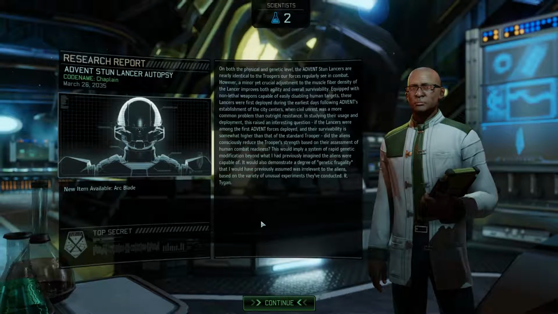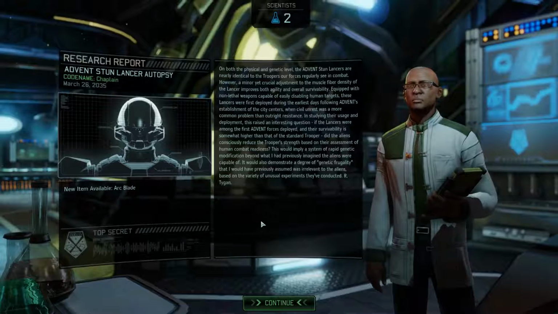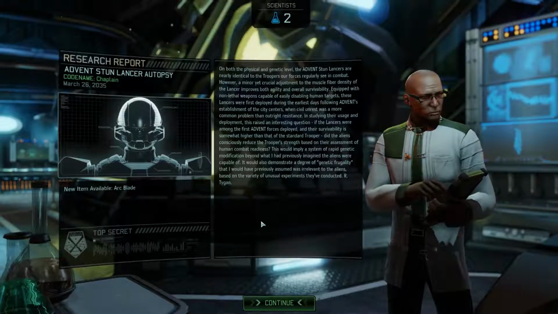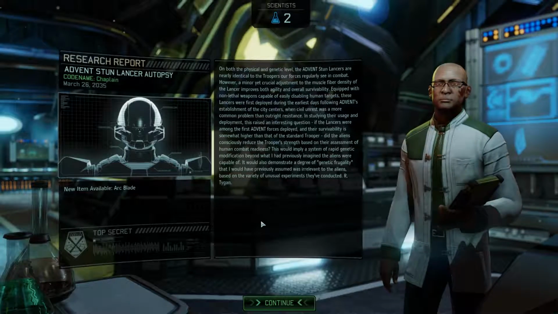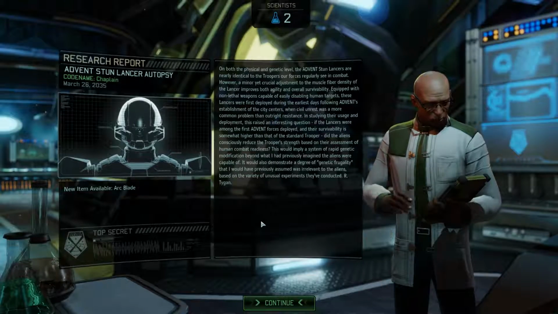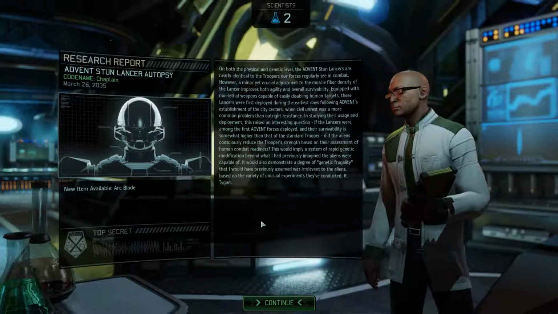If the Lancers were among the first Advent forces deployed, and their survivability is somewhat higher than that of the standard trooper, did the aliens consciously reduce the trooper's strength based on their assessment of human combat readiness? This would imply a system of rapid genetic modification beyond what I had previously imagined the aliens were capable of. It would also demonstrate a degree of genetic frugality that I would have previously assumed was irrelevant to the aliens based on the variety of unusual experiments they have conducted.